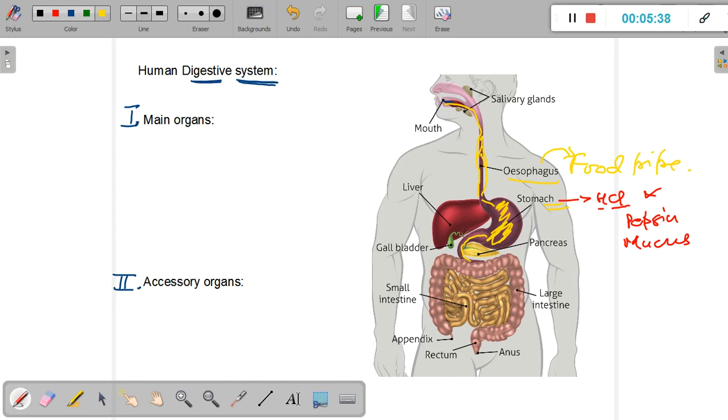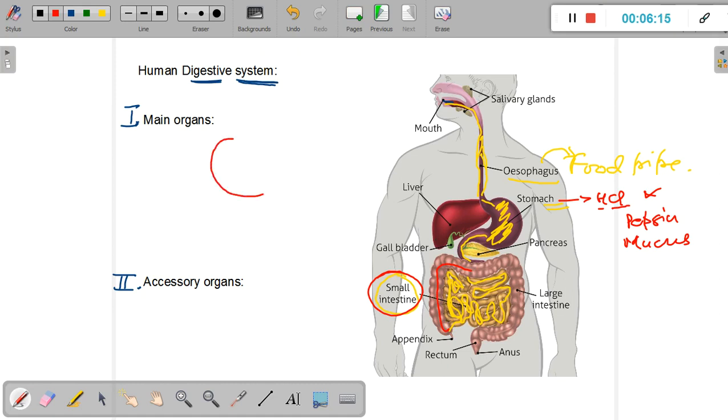here, and it goes into a structure called the small intestine. Now you see this highly coiled structure, this here is the small intestine. So the food is going through this small intestine. It is a very long, highly coiled structure, unfortunately called the small intestine, and this is the place where most of the digestion takes place, which means most of the food is broken down here in the small intestine. After the small intestine, the food reaches the large intestine. It is called large probably because it is wide.